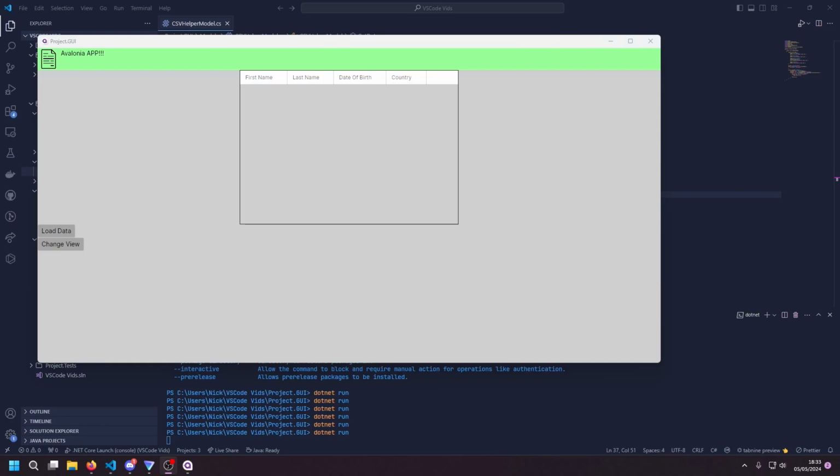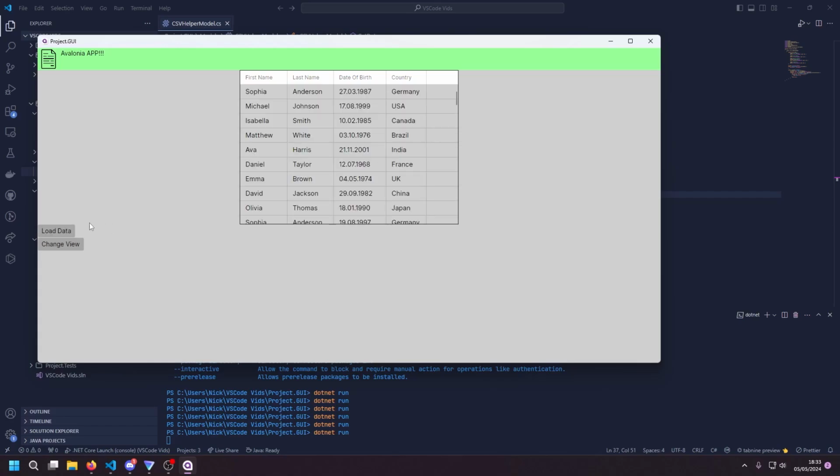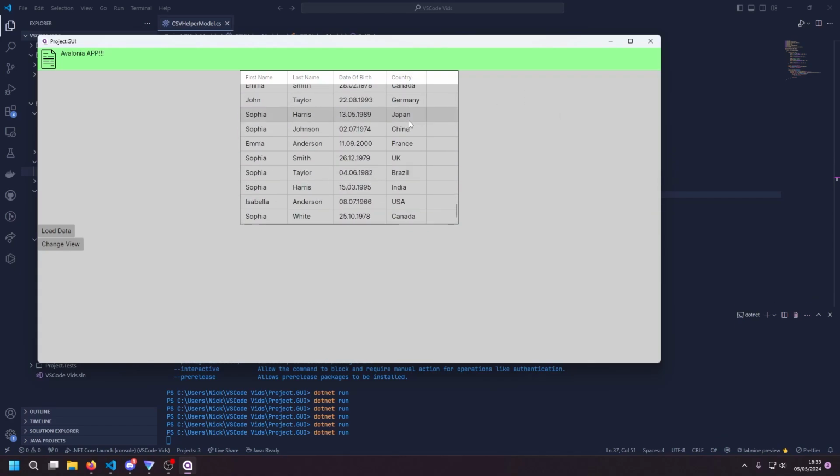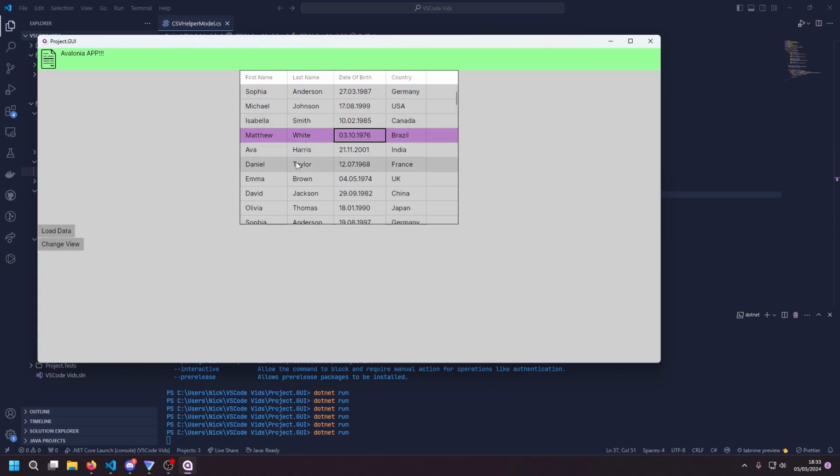Okay, right now I have deleted all the styling information and my application is set to a light theme. This is what the data grid looks like on a light theme. It doesn't even have a background. And you can see if I load my data, even then it doesn't have a background, although graciously the header has a background. So yeah, you can see when I select data, it has a nice purple, but it doesn't look too good. And obviously you will want to adapt this to your own application style.